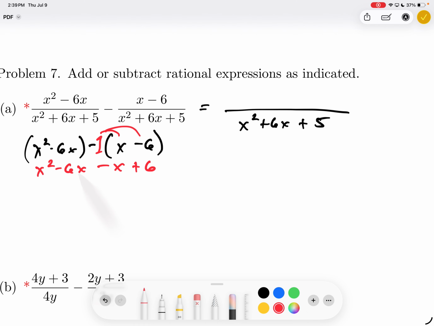And then combine like terms. That's the easiest way to do that, is to distribute that 1. Because if you don't, you have to go, I guess I go with my pencil, x squared minus 0, because there's not an x squared. Negative 6x minus x. But here's the tricky part. You'd have to do 0 minus a negative 6, because there's not a number over here. So the easiest thing to do is distribute that negative 1 through, and then you can combine like terms and make it x squared minus 7x plus 6.